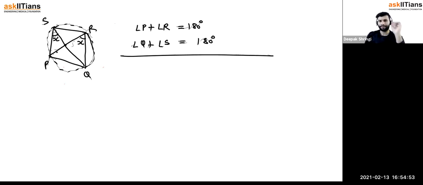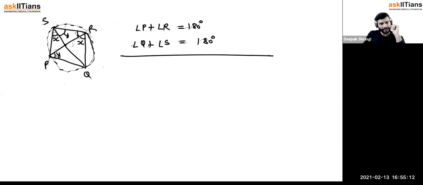But PQ is a chord, okay, and a chord subtends equal angles at the circumference, that we know, right? Or angles in the same segment are equal. You can understand it like that, right? So the same segment angles are equal, it's X and X, fine. Now look, take chord QR. So can I say if this angle is Y, in that case this is also Y. Now let's say chord PS.